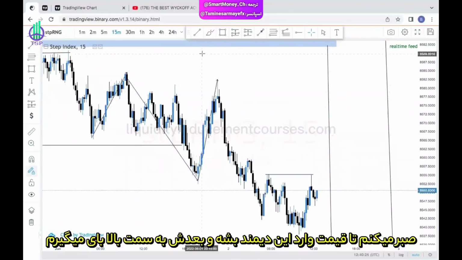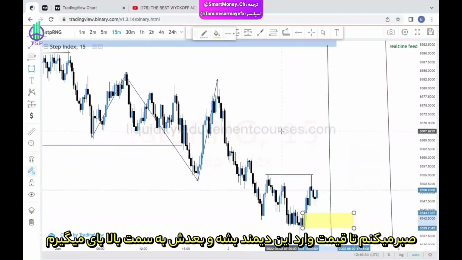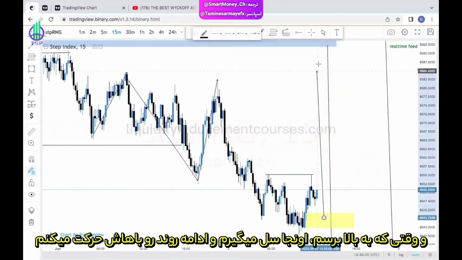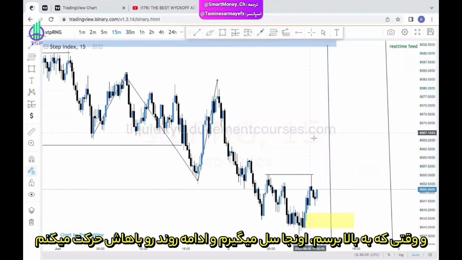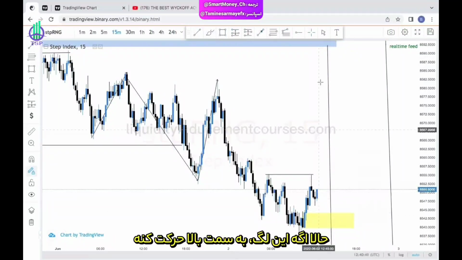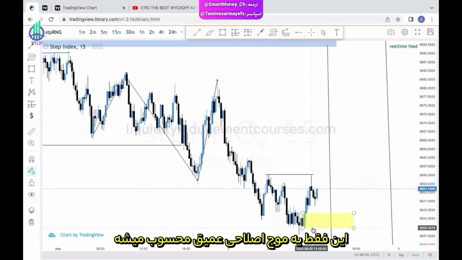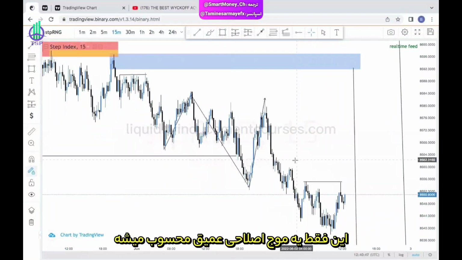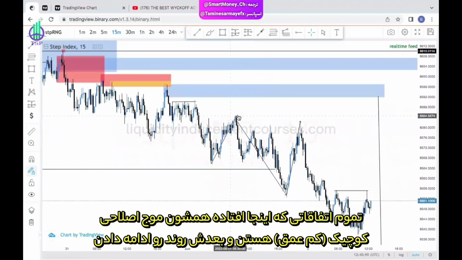Not actually hedging this, I'll be looking forward to taking price off this demand level, return to this demand level. I'll be looking forward to bias to the upside. And then when I get to the upside, I'll be selling from the upside in continuation of the trend. If this leg continues bullish to this point, it will only serve as a deep corrective wave to the area, while everything that has happened here inside of the structure are just shallow corrective waves continuing the trend.